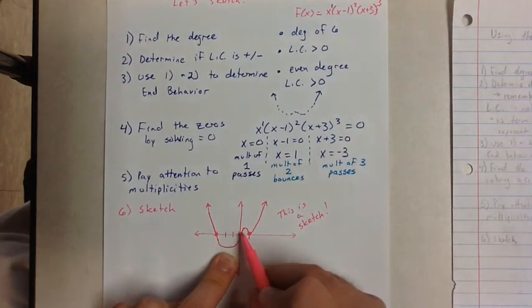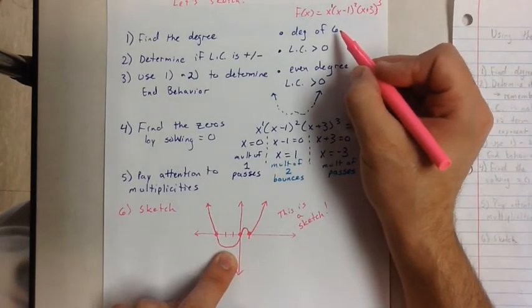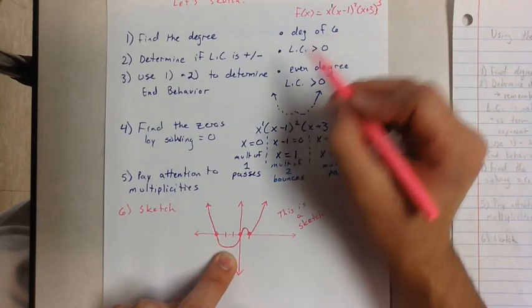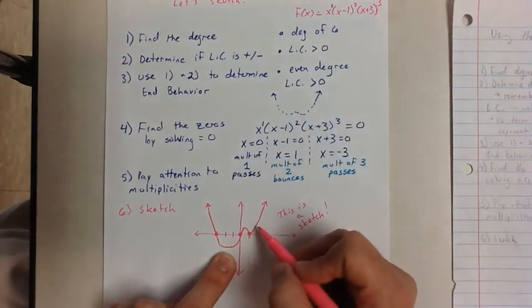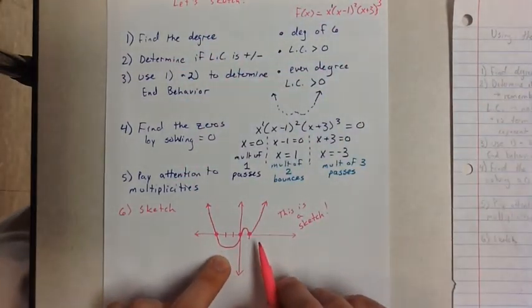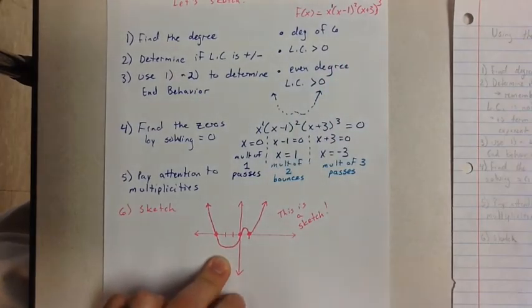So yes, in our very beginning we said at most a degree of 6. At most it could have 6 zeros. So here we see a degree of 6 only having 3. So with these 5 steps we get the information that we need to sketch a polynomial, if it is in factored form. So let's try another.